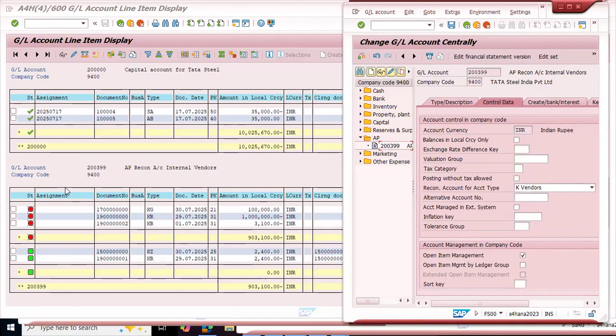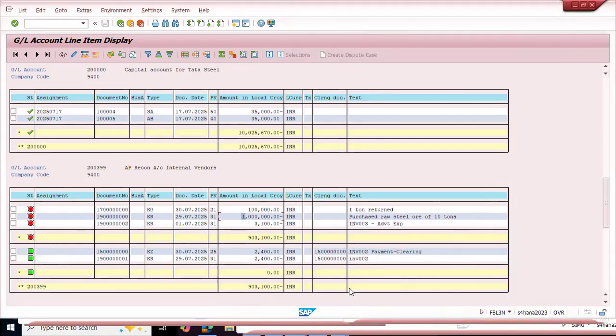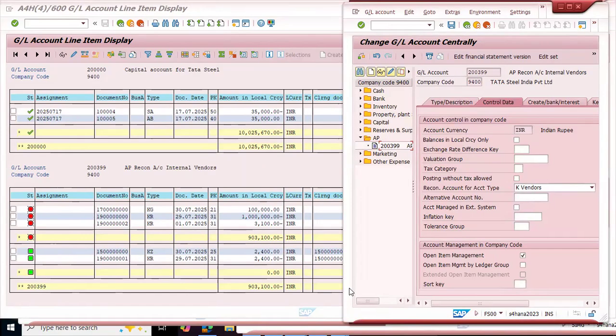This is the perfect example for you to see when this account contains both open item and cleared item. Now let us quickly try this. Whenever you face this kind of situation, how am I going to handle this? Now let's say that there is something called a transaction. At this moment, I need to come out from this FS00 screen.